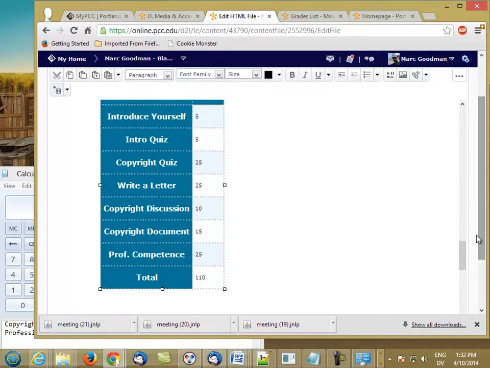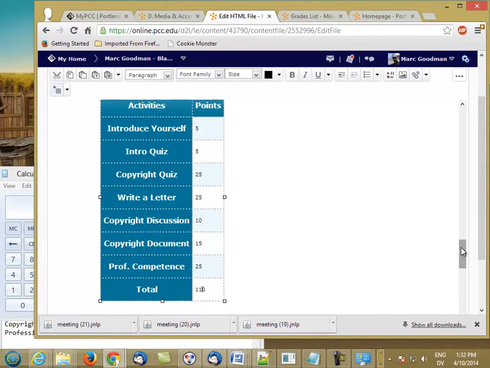So the first change I'm going to make is, let's go ahead and add a column for the type of assessment, because this is getting a little complicated. I can either insert a column after this one, or I can insert a column before this one. The reason I'm going to insert a column before is because it's going to copy the style of all of these cells.